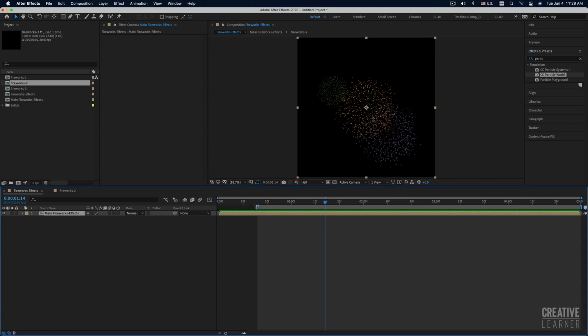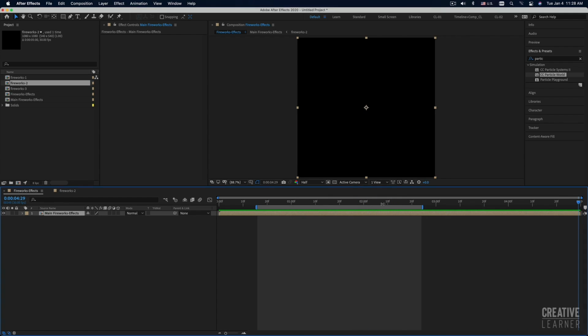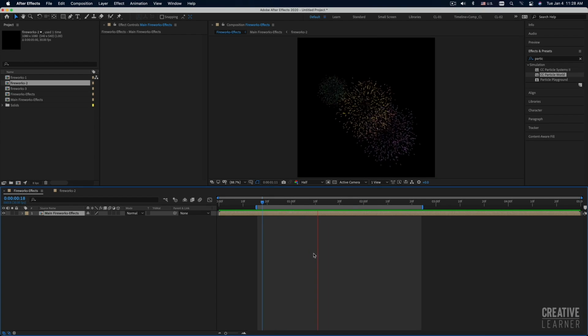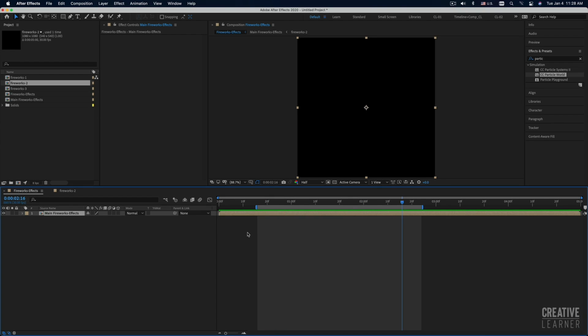We started from here, and let me play back. So there is a firework started here, and then it dismisses. I will bring my work area down just like that, and then play it back. So it starts and then dismisses. So now I can duplicate it. It will be unlimited, like a repeating process. Now I have duplicated the files.